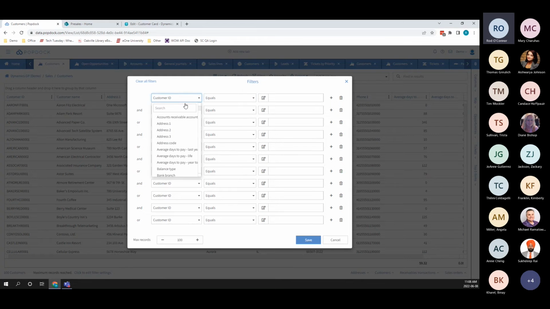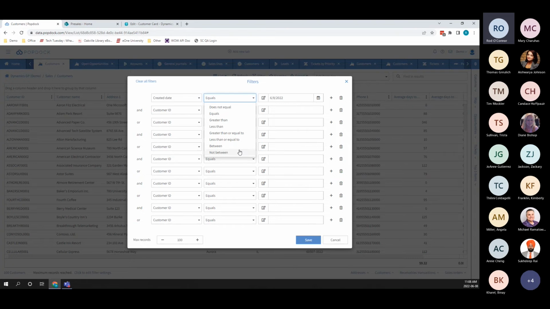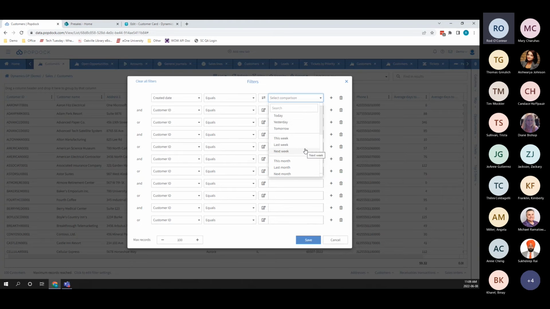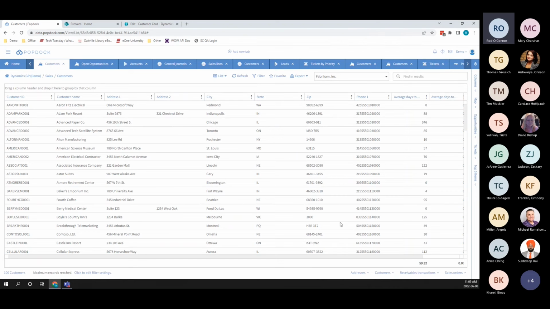So if I chose a date, for example, okay, I've got all the same operators that I had before, and I do have the ability, just as before, to have my hard-coded dates, or I can use my compare fields and get out there and get some power. Now, again, minor improvement. I'm a big mouse click person. Every mouse click to me is just a few seconds more added to my year. So I can go through and do something like the date equals this year, and now I've got a year to date report. So I don't have to do the between start of year and today anymore. Again, just a few more mouse clicks back in your pocket.